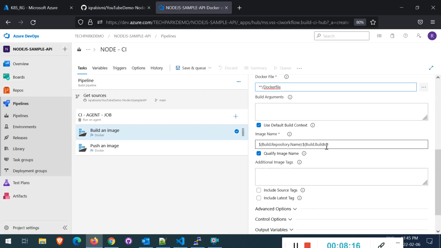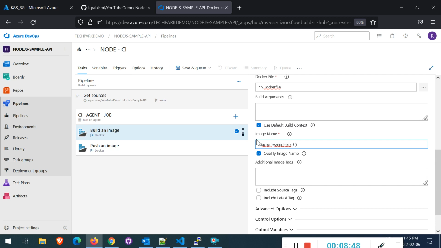Then this is the image name. How the image name I'm going to use is something like, let's say I am going to create a variable in this next step. So let me use the variable ACRURL, maybe dollar, something like this, /sample API, maybe this is my repository name, colon, then dollar my image version.